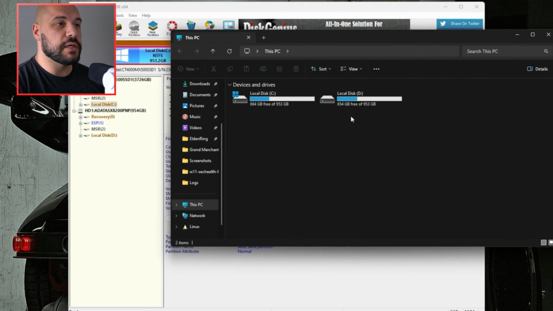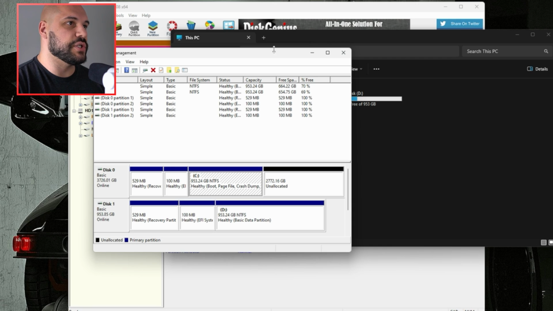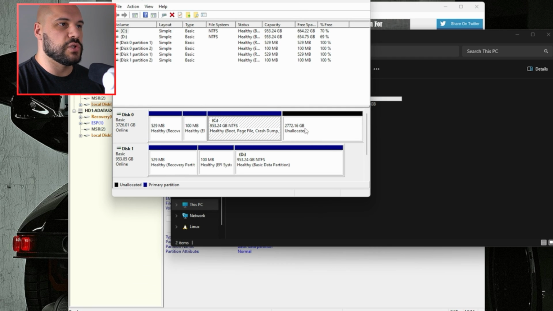All right, so we've booted back into the computer. We've got the whole migration done. We are now booting from the 4 terabyte drive, as you can see here in Disk Genius, but our drive's only 1 terabyte instead of the 4 terabytes that it should be. Why is that? Well, if we look at the partitions, we can see that 2.7 terabytes of that is currently unallocated. Now, all we have to do is fill in that space.